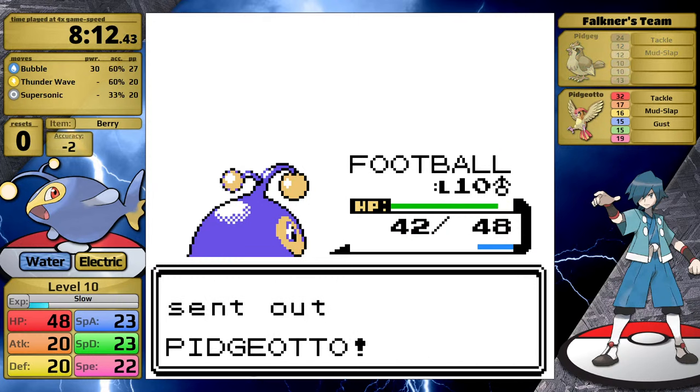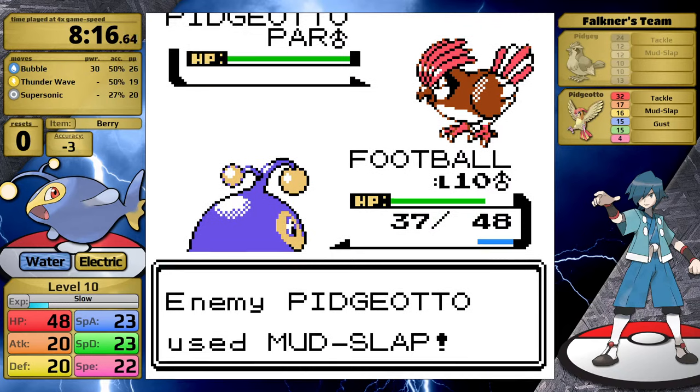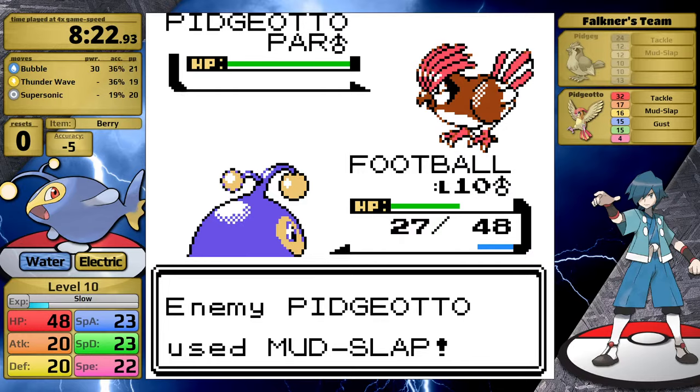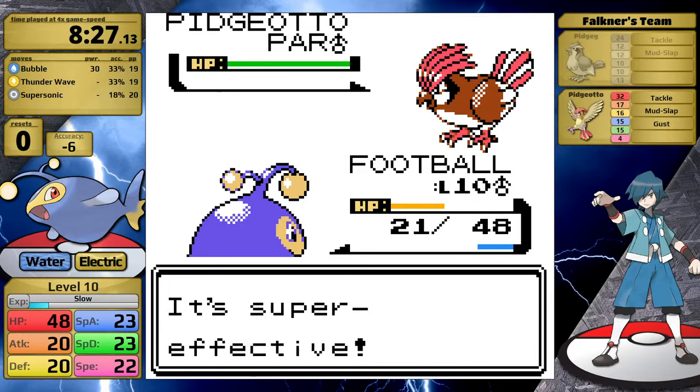Okay, so we can beat the Pidgey now. I think I'm going to Thunder Wave the Pidgeotto and then not Supersonic because my accuracy is lowered, but hopefully the paralysis will make it miss enough turns that I can actually hit once here. Oh gosh, Lanturn, you're letting me down. This is brutal.